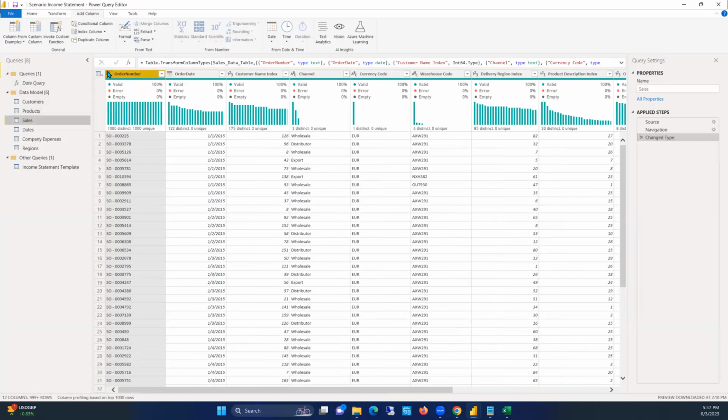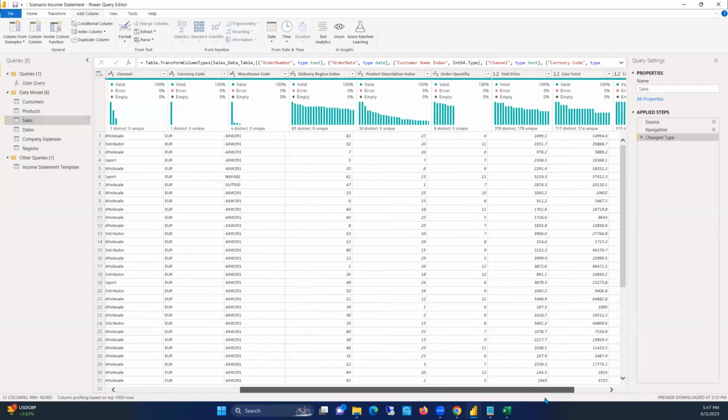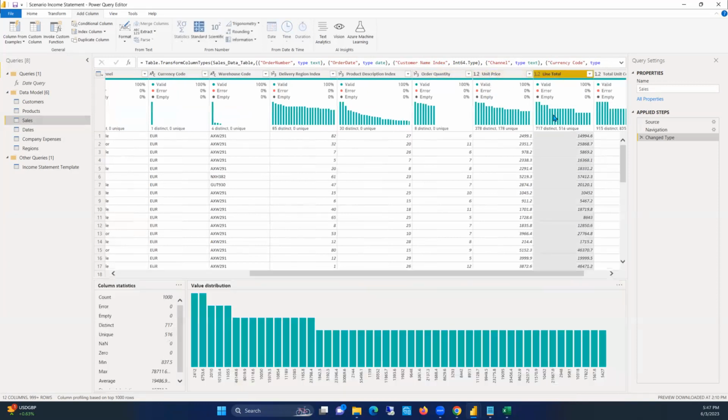So we have the order ID, the data type, order dates, customer name index. We have channel, we have warehouse code. So what I'm going to do is this. Unit line total is a calculation of your unit price and order quantity, right?